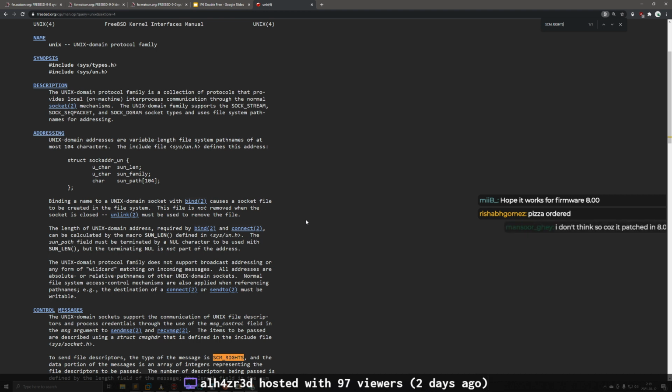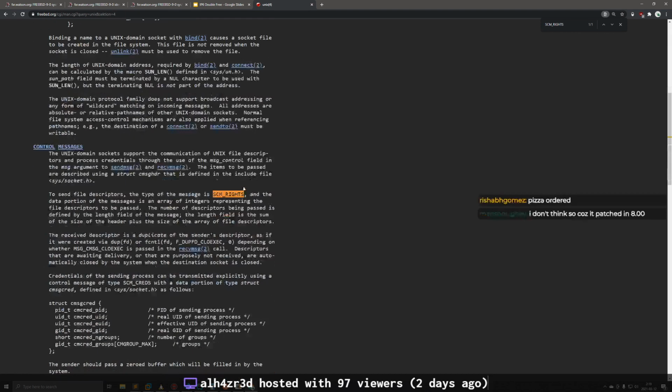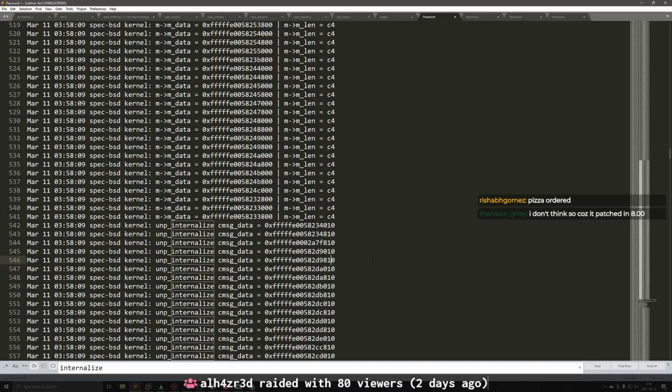Now, Unix sockets allow you to do some pretty nifty things, and one of those things is sending control messages over the socket, and you can actually pass file descriptors through. The primary purpose for that is IPC, I think, because they also allow you to pass credentials through as well. But anyway, how it does that internally is there's two main functions that are of note. I'll bring them up in Sublime Text, so I have highlighting.